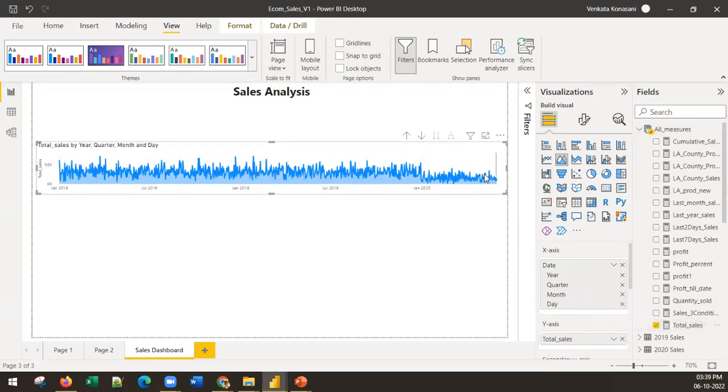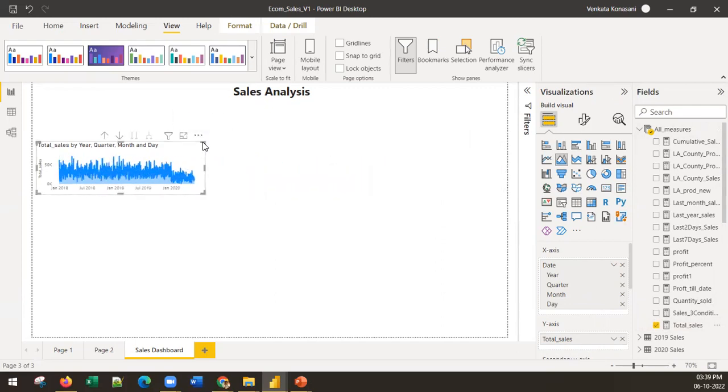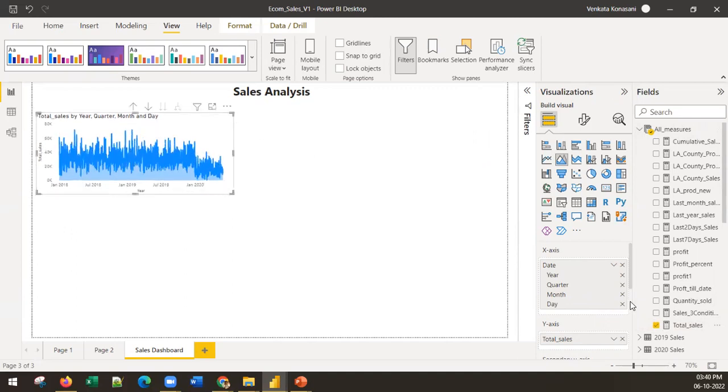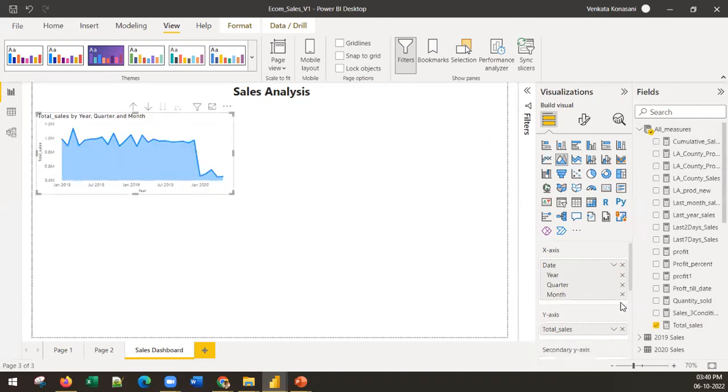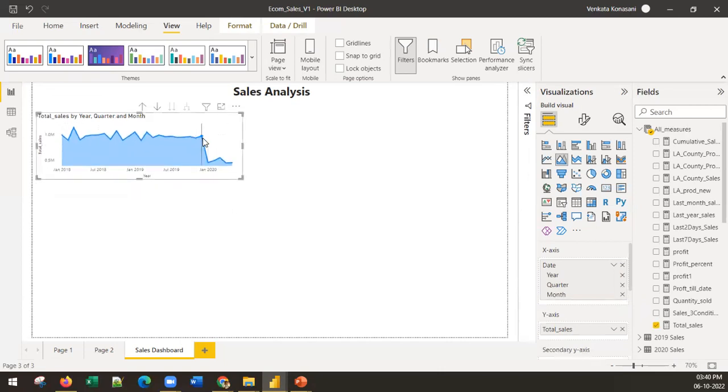This looks very cluttered. It's not that easy to interpret, because daily sales doesn't make sense in 3 years of data. That's not a good idea. So what I suggest here is, instead of daily, why don't we look at monthly. Can you see that in 2020 the sales dipped compared to the previous years? Is that due to corona? Yes, most probably, but corona happened somewhere late in this one. Anyway, that is how the sales is.